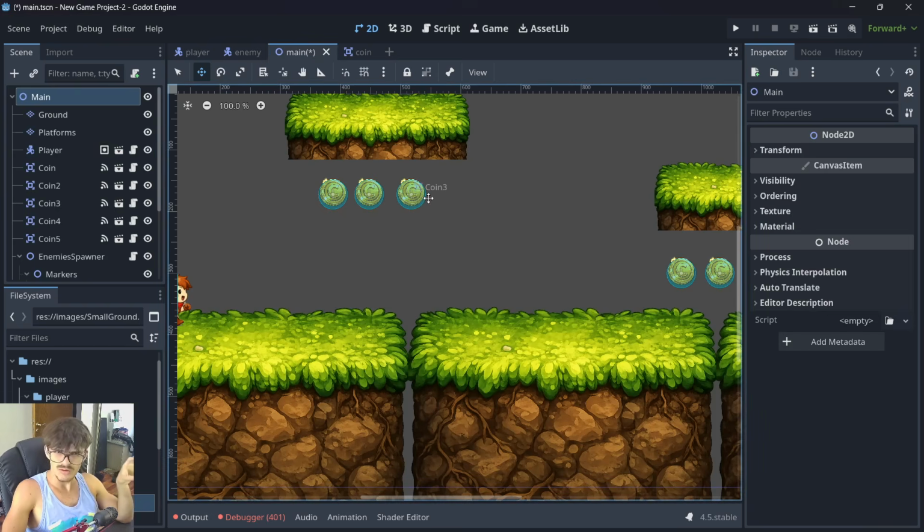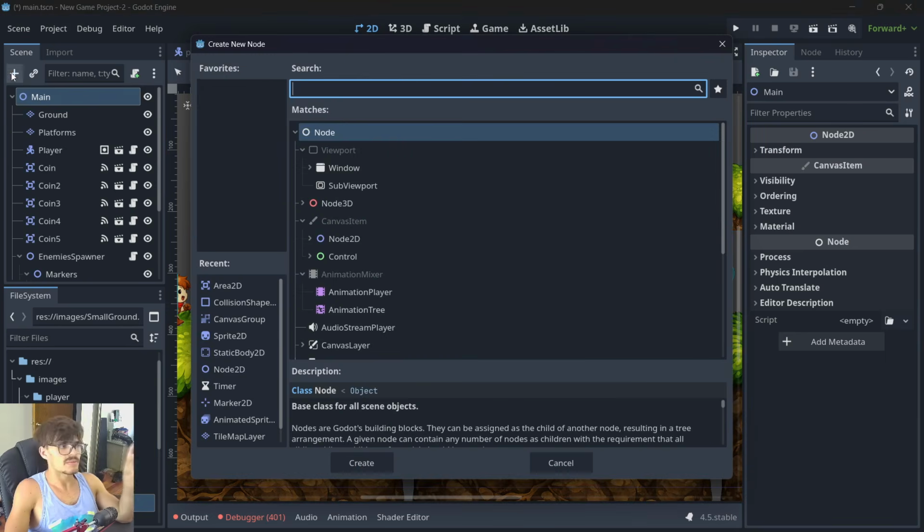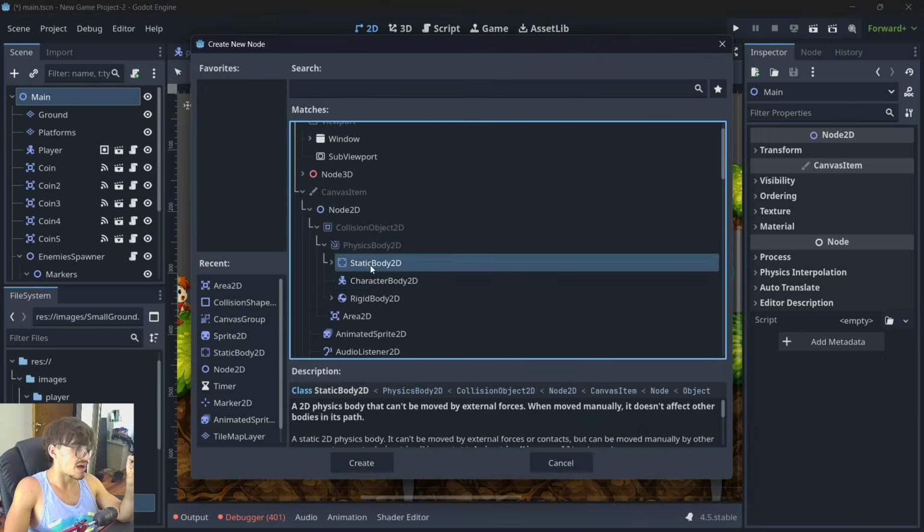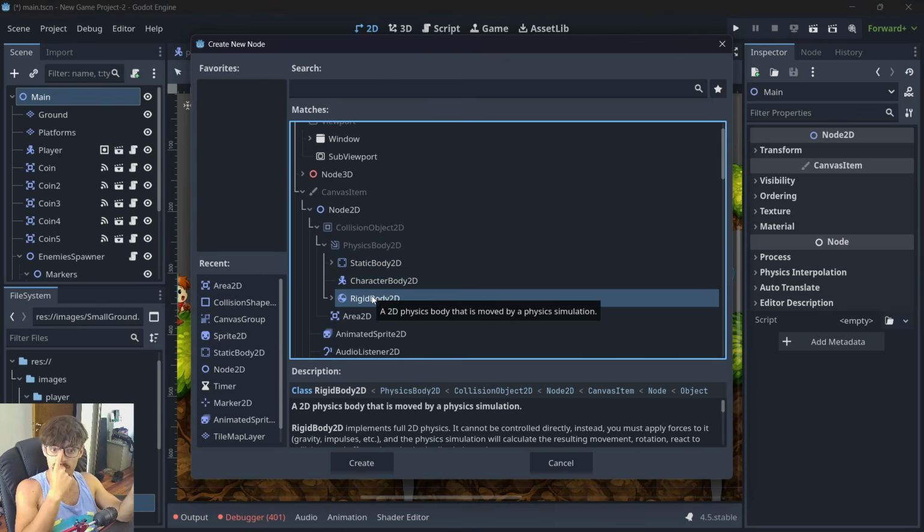Now, we want to dig deeper into this collision interaction. But to summarize, physics bodies are those that are actually affected by the physics engine. So here we have gravity, for example, or they can have gravity. It's very easy to implement gravity. You also have physical collision between them, as we have seen. I have the player over here, the ground over here, and when the player falls down, the ground stops the player from moving down. It's a physics collision like you have in real life.